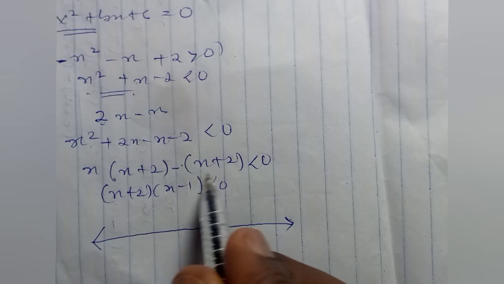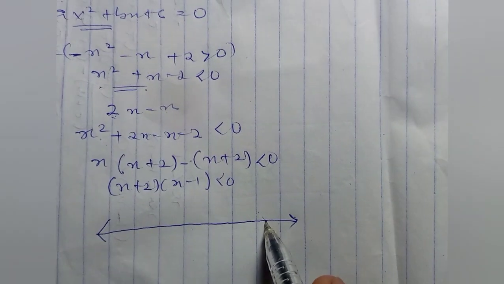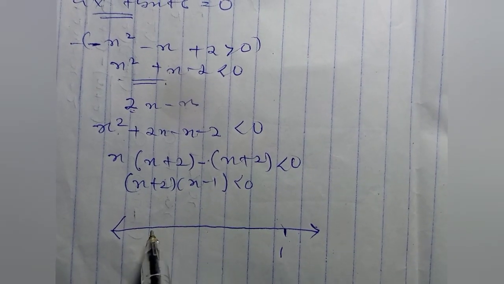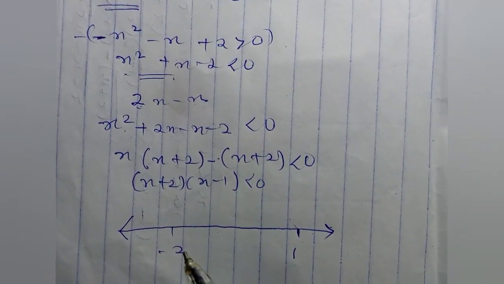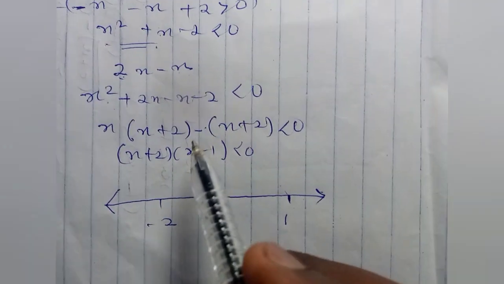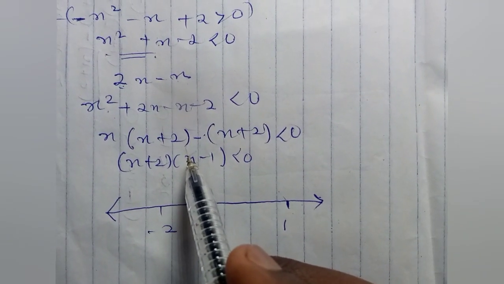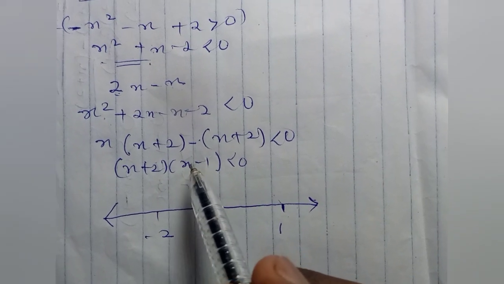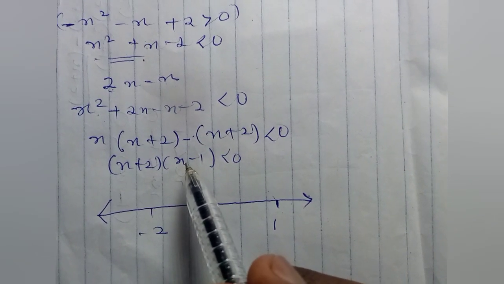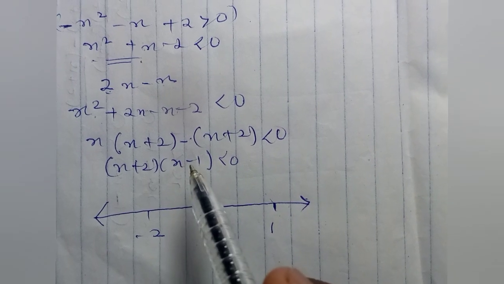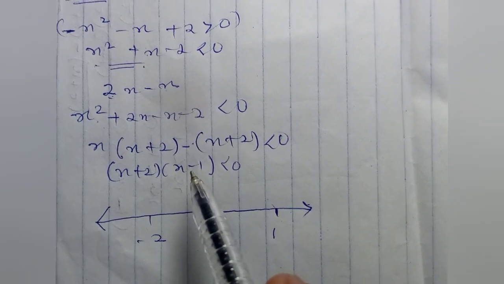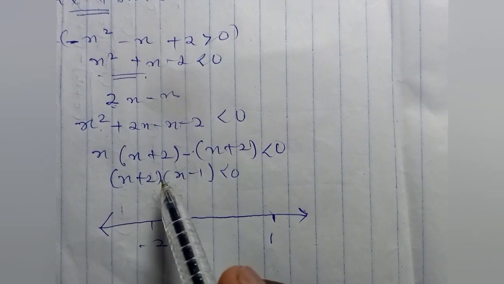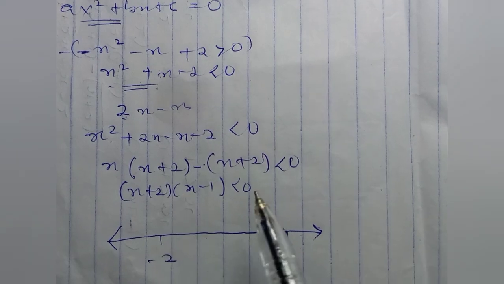When we cross this with the right hand side, it gives us positive 1. So now x plus 2 less than 0. Let's cross it to give us negative 2, right? Now, this expression is a statement that says when we multiply any values in these two brackets, it will give us a value which is less than 0. In other words, if I substitute any real number into these two brackets, after multiplication, the result should be less than 0.